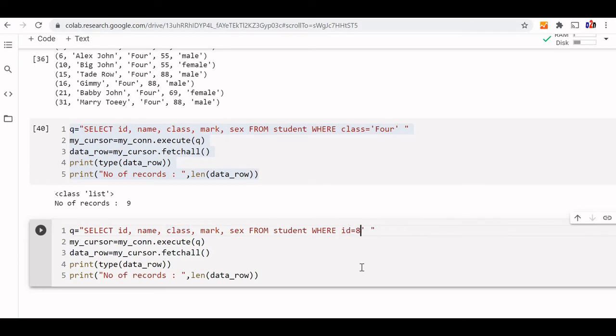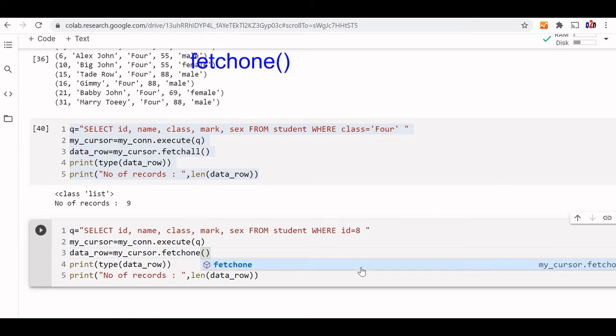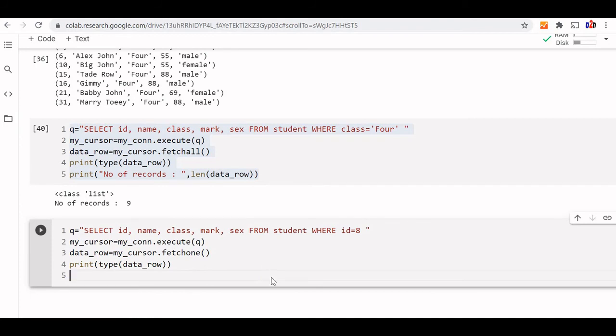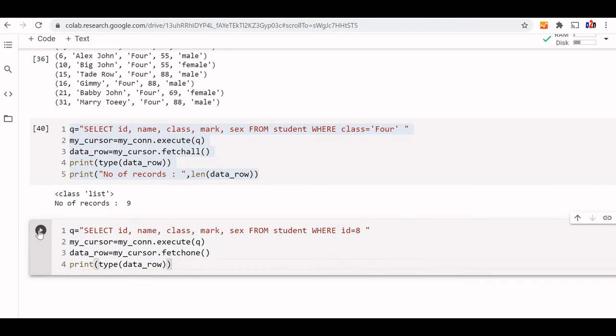We don't want so many records, we want a particular record. We can use my cursor here and say fetchone. Now we'll get the record, and we know we'll get 1 only. Up to this, let's print and see what data type we get.